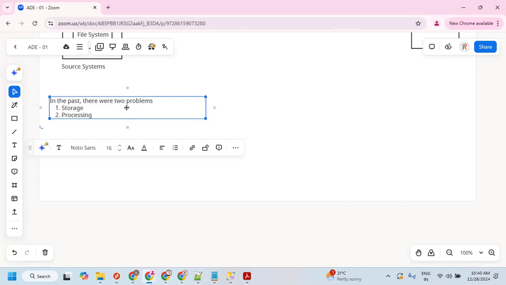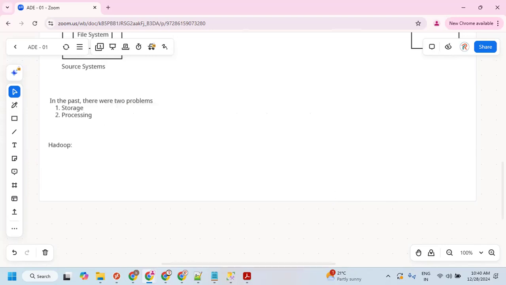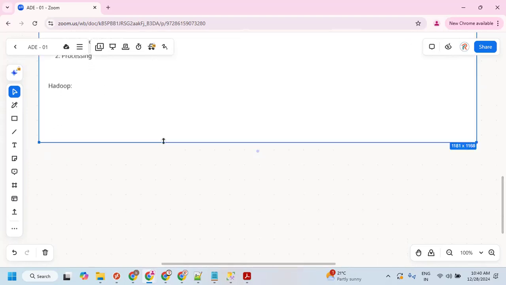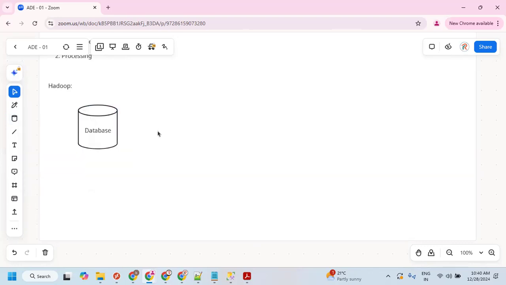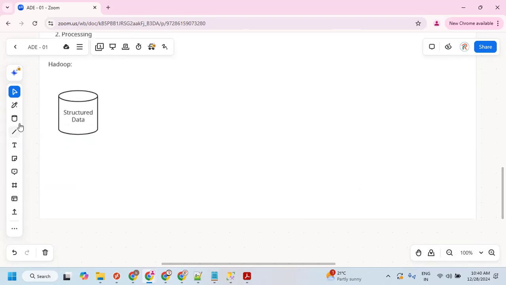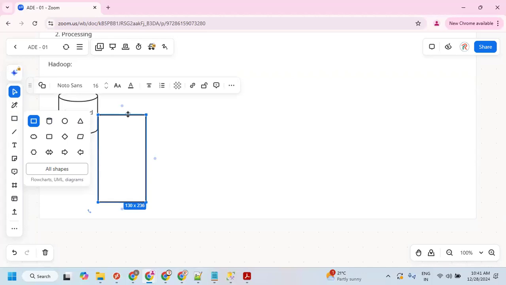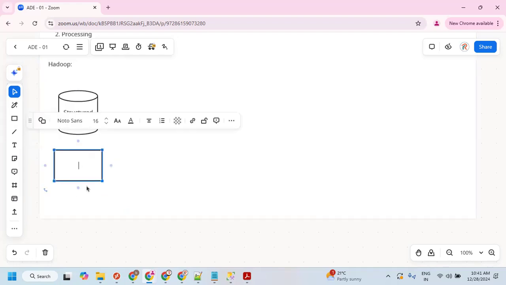To provide the solution for all these things, Hadoop came into the market. So what Hadoop was doing is, by using Hadoop, we can process structured data. We can also process semi-structured data.